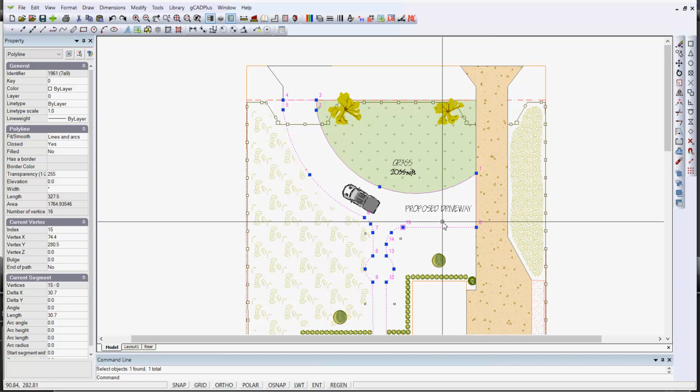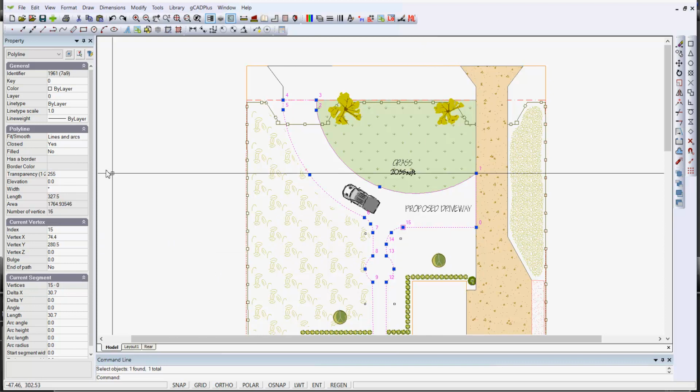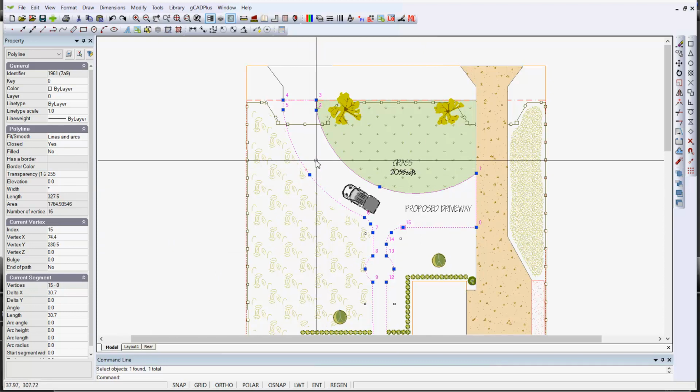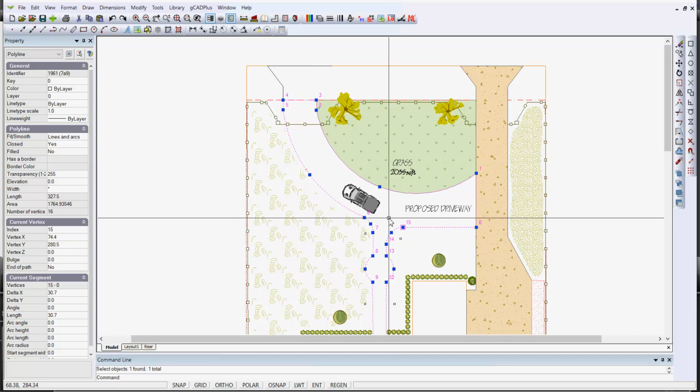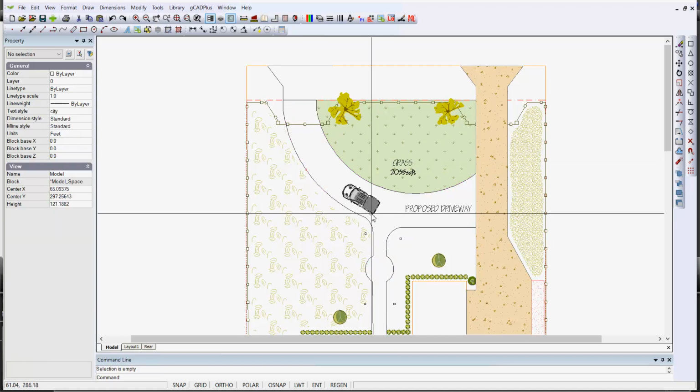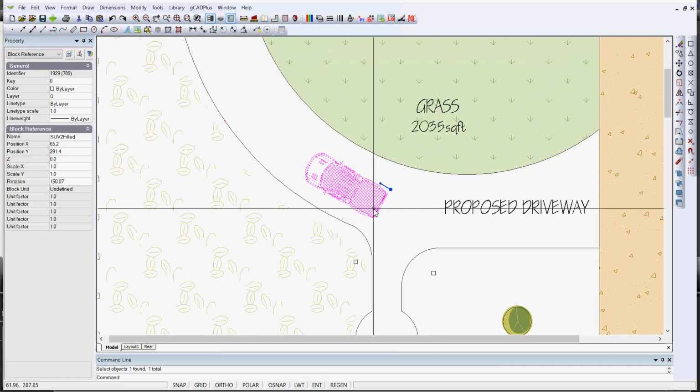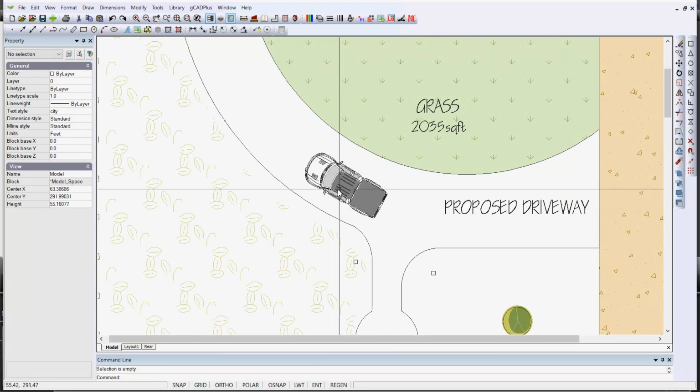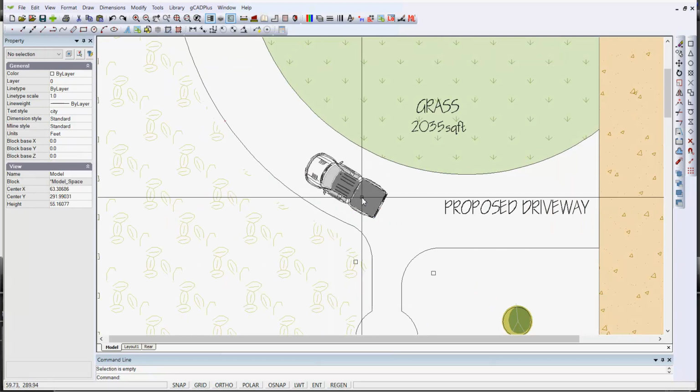In order to hatch that zone, we really do need to indicate that it's closed, and we could just set its color or hatch it, and you'll notice that the vehicle here is fixed, it's got some fixed colors within it.